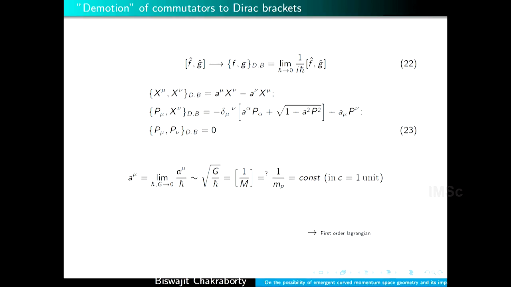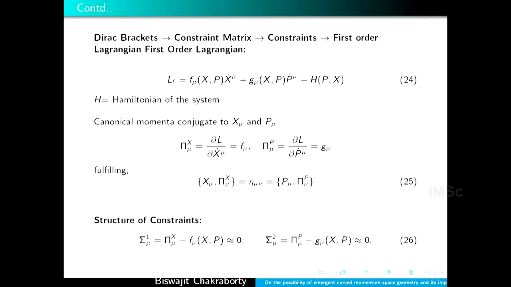I am calling it Dirac brackets in anticipation that we are going to identify them as the Dirac bracket of a first order constraint system. Usually if you are given a Lagrangian, you run through the Dirac algorithm and end up with the Dirac brackets. But here the task is opposite. So this makes it a bit non-trivial.